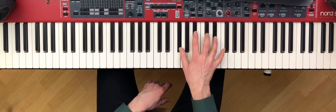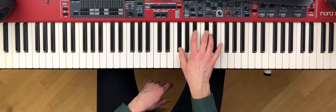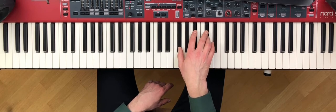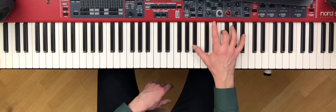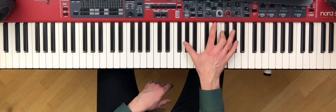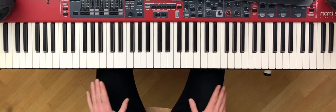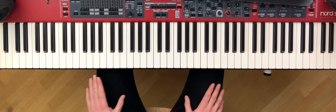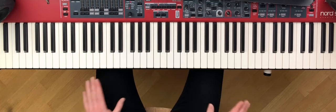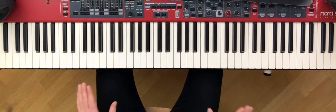1, 2, 3, 4, 5, 6, 7, 8, 9. And then again in bar 13, 1, 2, 3, we'll go up here, 4, 5, 6. Now we have the same rhythm as I had before, nice cup of tea, nice cup of tea. But it's tied over, so it's going to be 1, da, da, da, ba, ba. 1, 2, 3, 1.